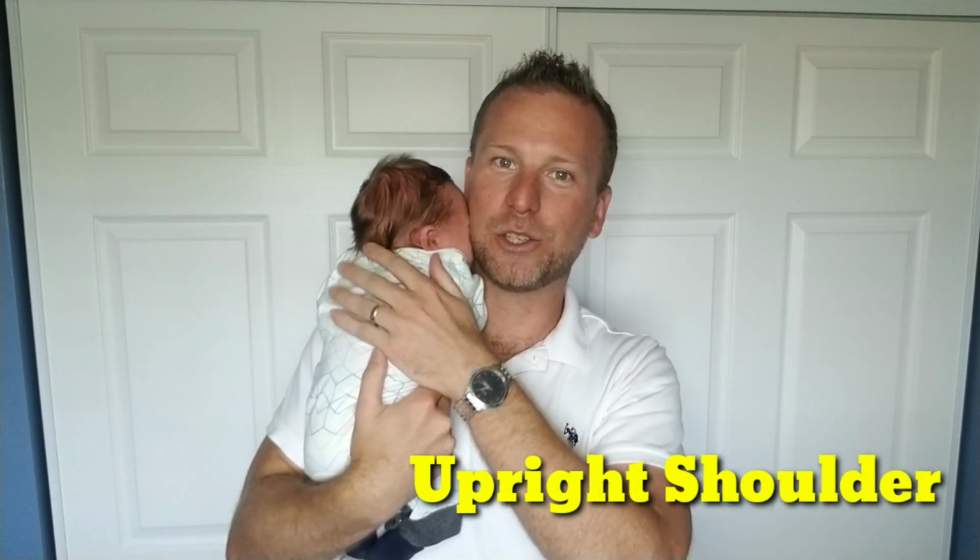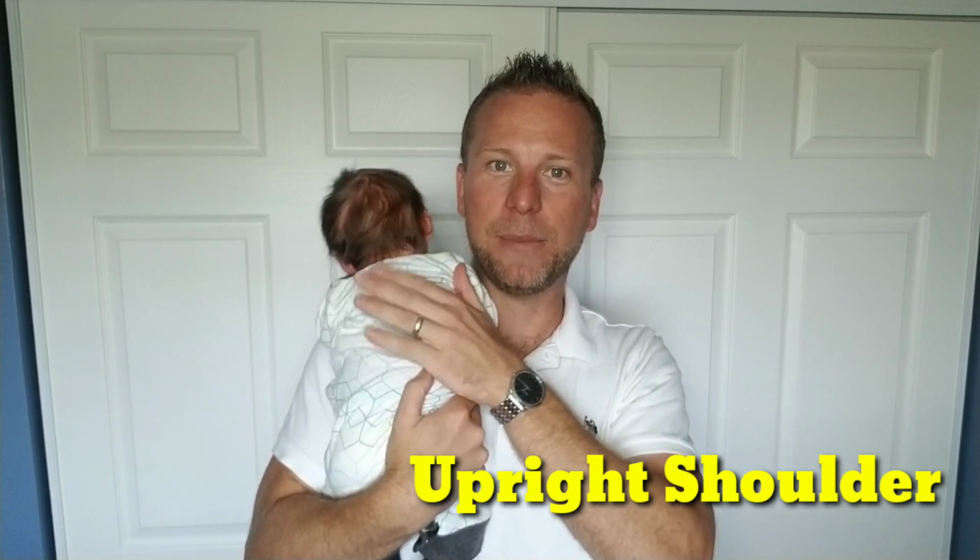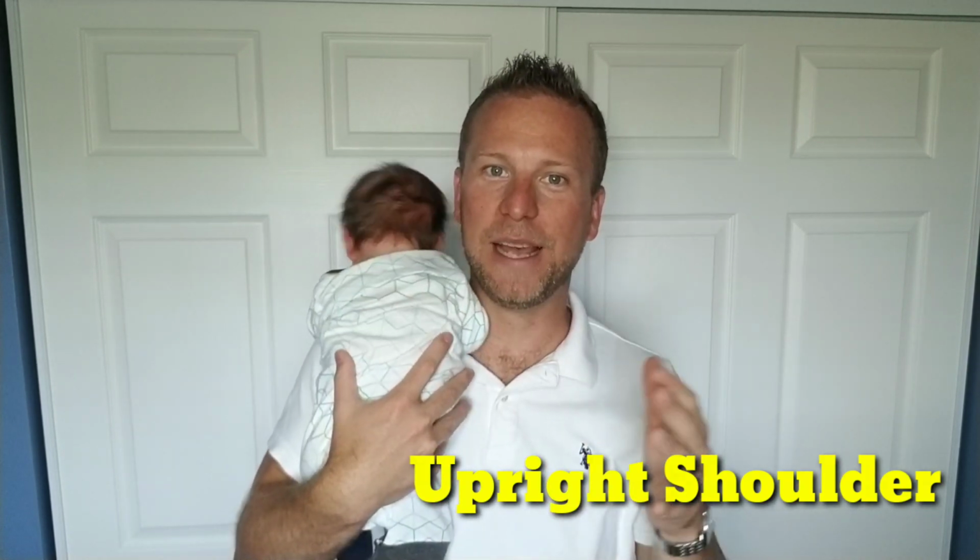Putting the baby right on your shoulder. Maybe a little bounce, maybe a little back tap. This is a really effective way of holding your child and soothing them. It helps keep the milk down. Another thing that's great about this is that they might spit up right on your shoulder, so make sure that you've got a rag handy.